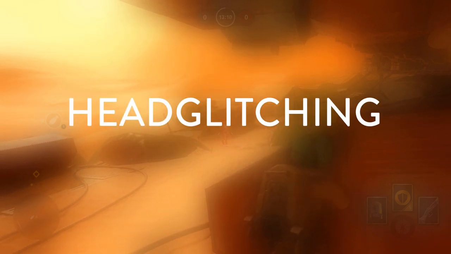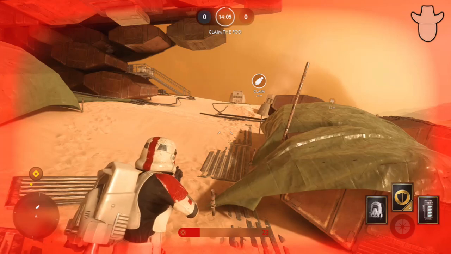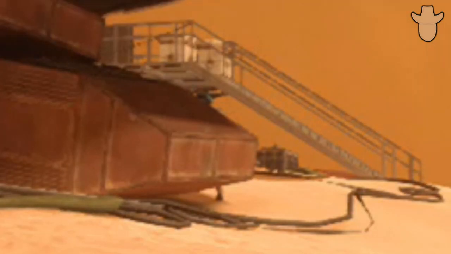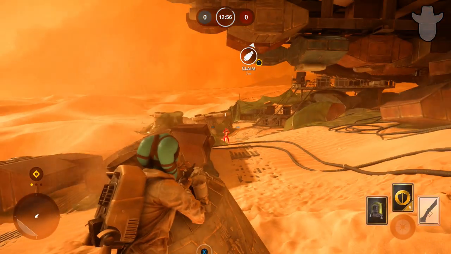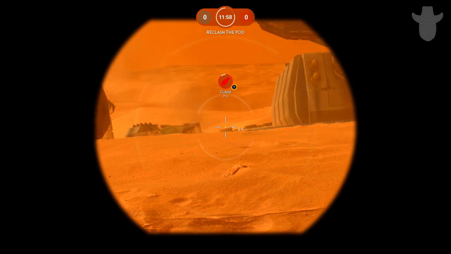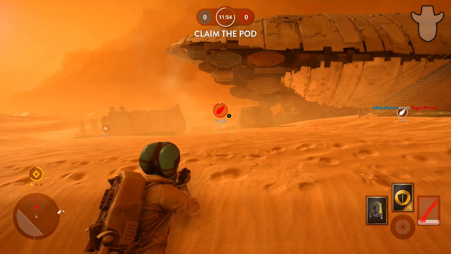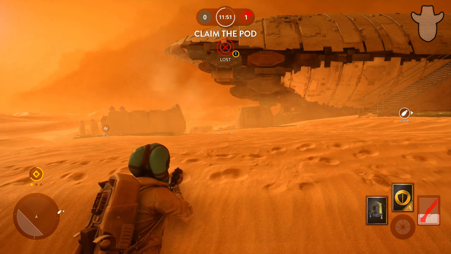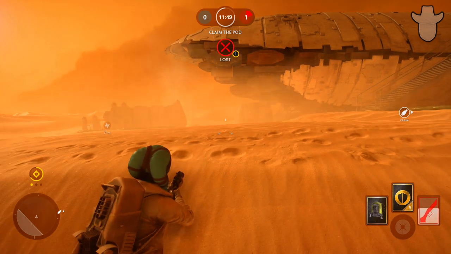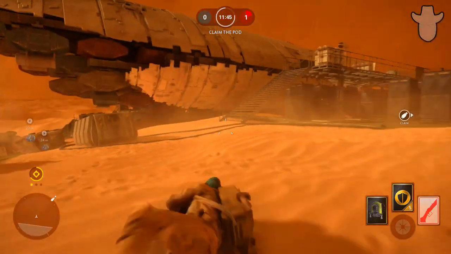Today's 2 minute tip is head glitching. Head glitching is the movement and positioning of your character when only your head is exposed. All you have to do is find cover such as crates, hills, or anything that can protect your body from getting shot. Then you move just enough that you can shoot the enemy, but they can't fire back at you. By making the gunfight in your favor, by making it nearly impossible for the enemy to hit you, will lead you to almost guaranteed success in most gunfights.